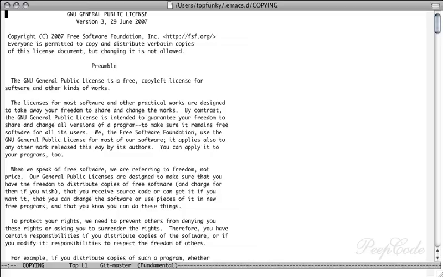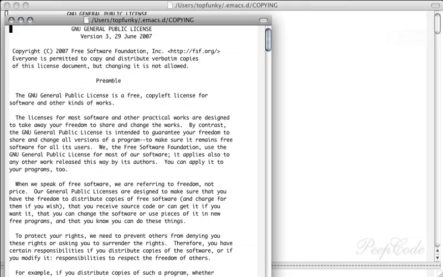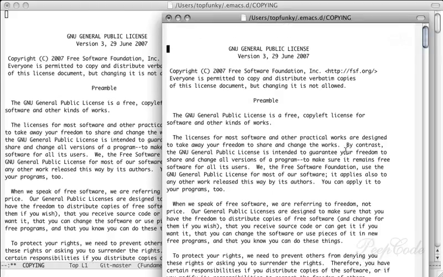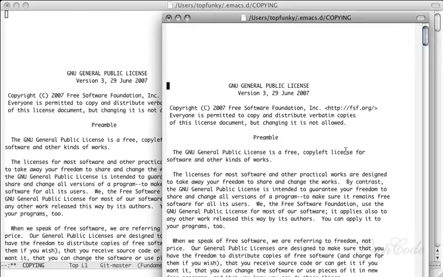If you'd like to open a new frame, use Meta-X make-frame, just typing out the name of the function. This frame belongs to the same instance, so it will share the same buffer list and global variables as the first frame. It will just be treated separately by your window manager. If you have another machine running X Windows, you can even create another frame remotely with Meta-X make-frame-on-display, which can be useful for collaboration.